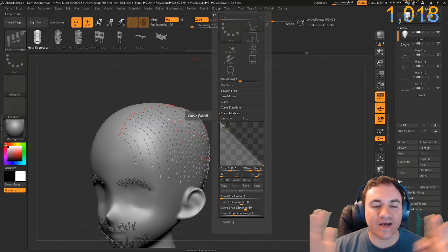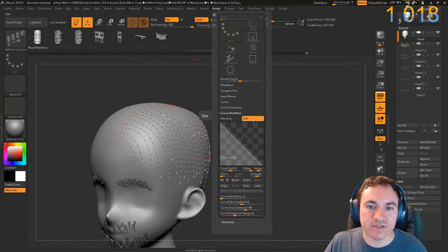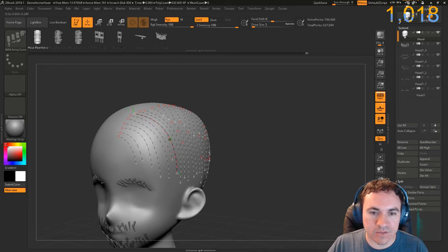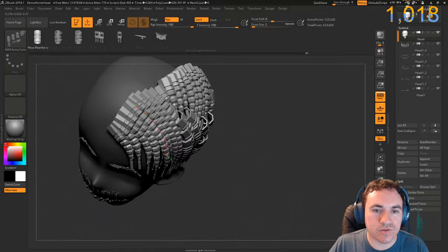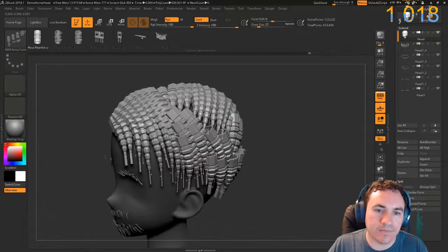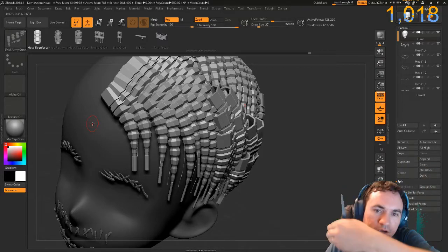Oh, the size that I'm trying to get, big to small, is not happening because I did not turn on size. So now ZBrush can draw really big to really small. That's what it'll do now. Awesome. Just like that. I'm liking the strands that just go down.